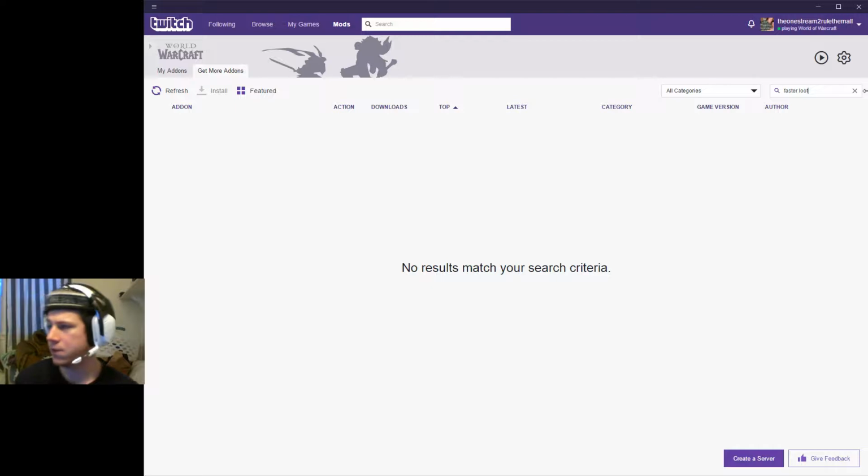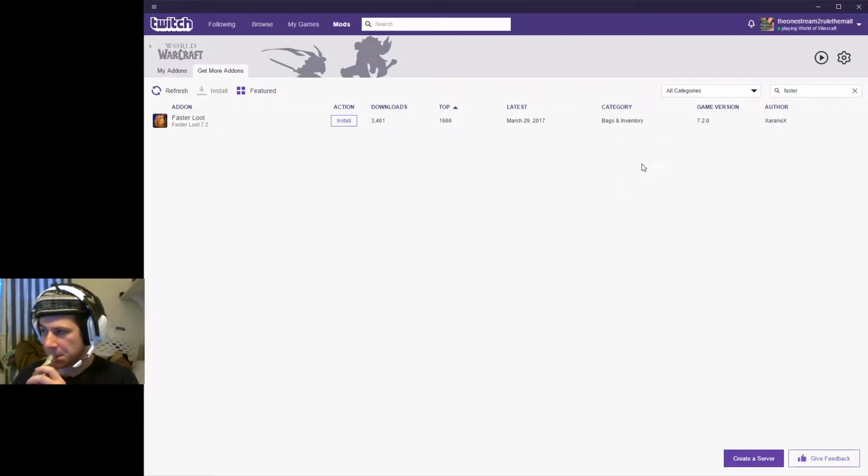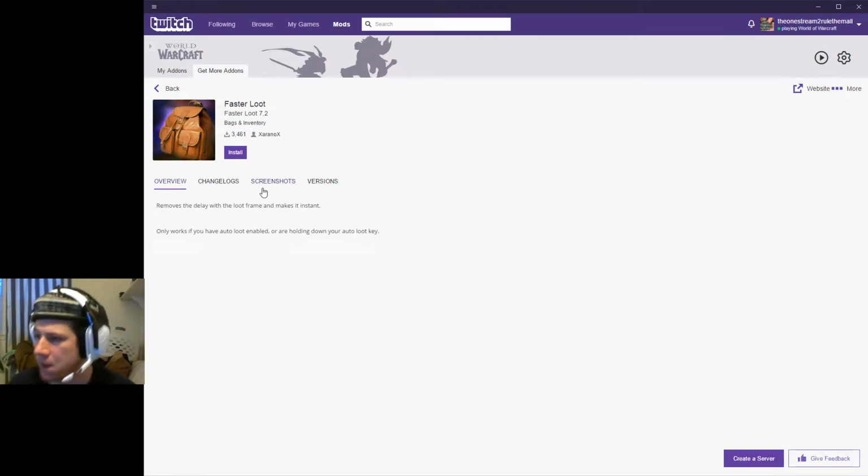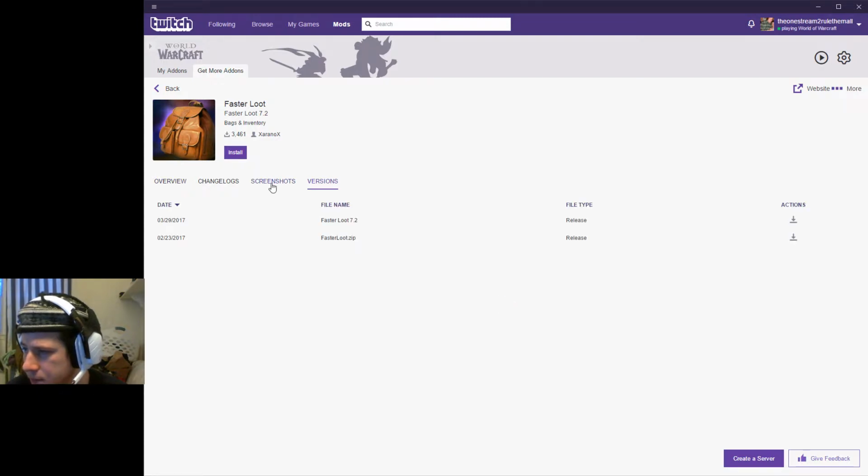Oh, well there it was. Let's check it out. Removes the delay with the loot frame and makes it instant. Only works if you have auto loot enabled or are holding down your auto loot key. Sweet.